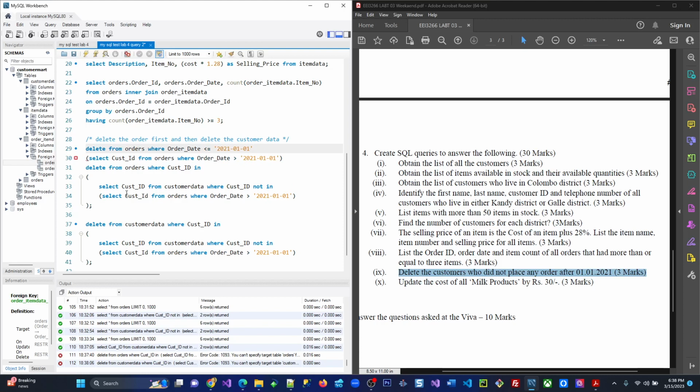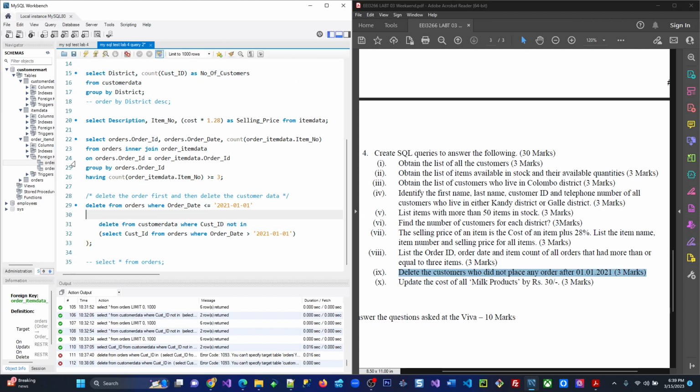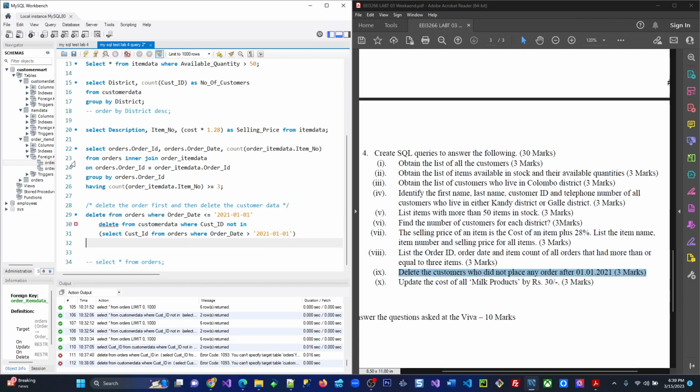So I'm going to delete all those records first. This is a simple query actually, but I do not know whether it will work. After that, you delete all the customer data like this one. So actually it's still two conditions.